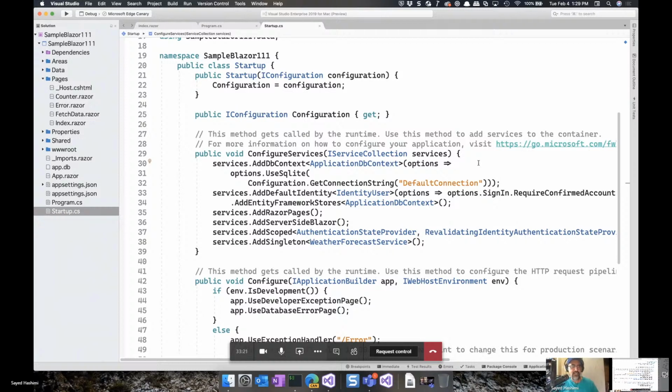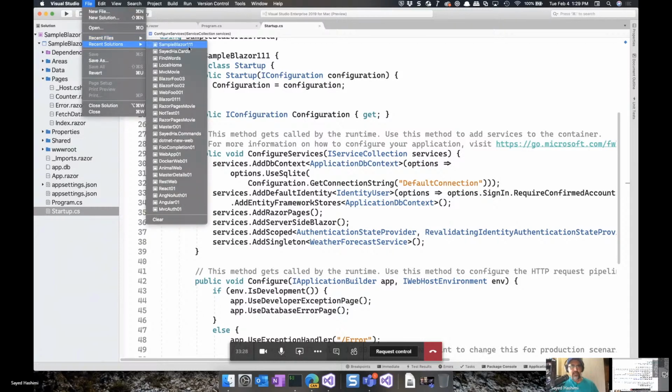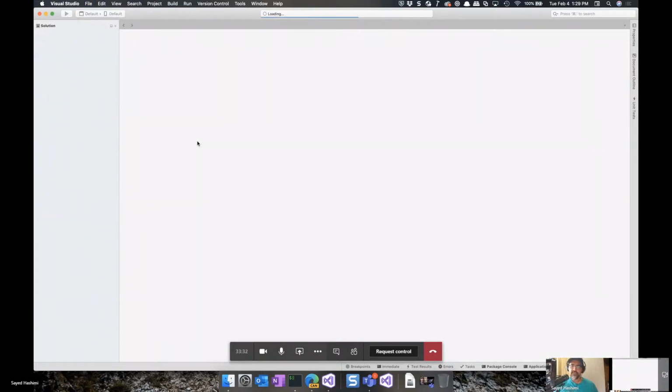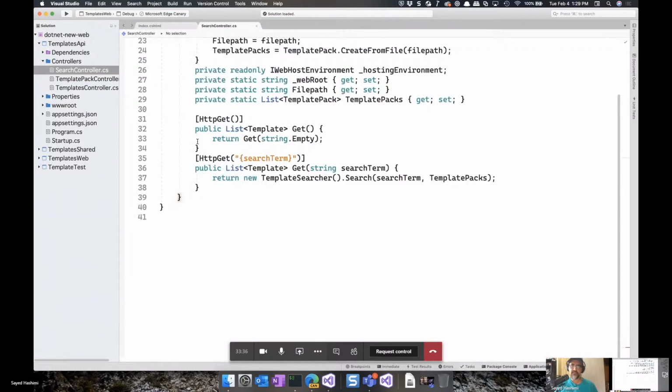So we got that, and then I wanted to show you some of the recent enhancements that we've made. Let me go and open up my. So I've got a variety of different applications that I've developed here. Some of them with just regular ASP.NET Core, and some of them with Blazor Server that I'll go through and show you guys here. So this particular solution is a website that will show you the templates that are available for .NET New.